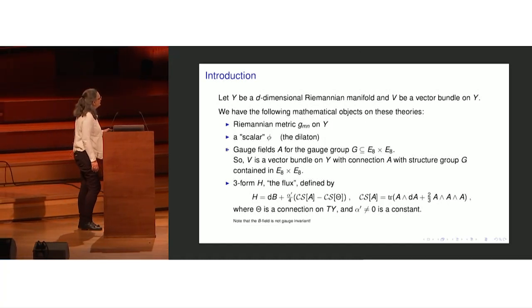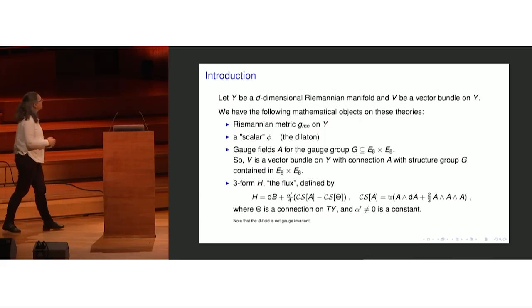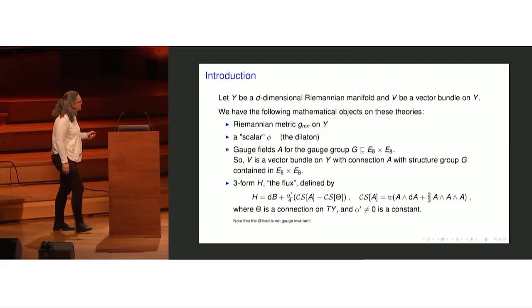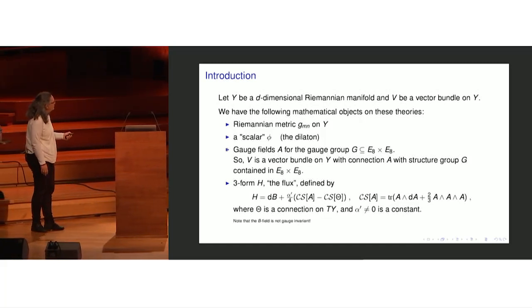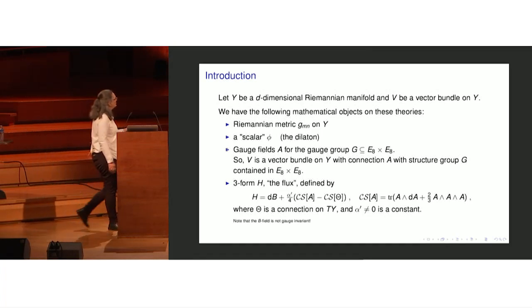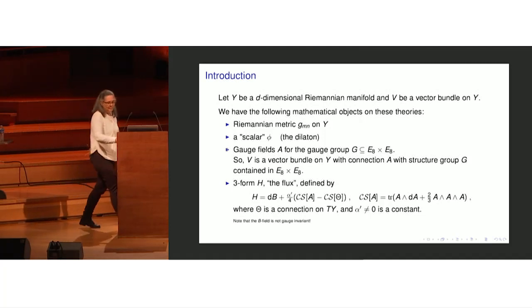And notice that I don't want to get into this. This is something that was explained by Witten a long time ago. So B, even though we call it a two-form, isn't quite one, right? It's not gauge invariant. The Chern-Simons forms do not transform trivially under gauge transformations. And so B transforms in a way that compensates for that, so that H is in fact a three-form.